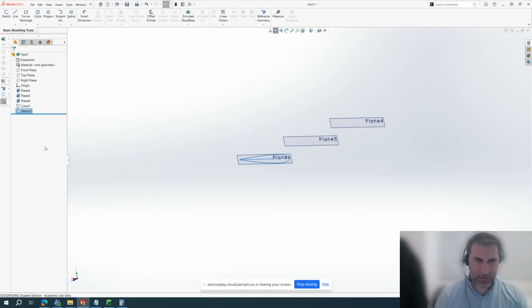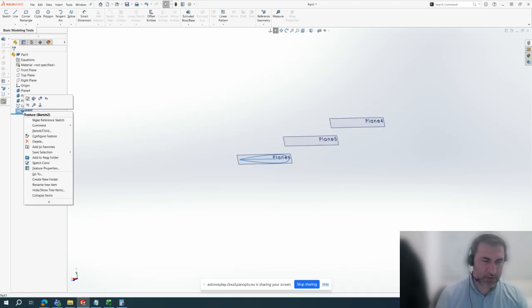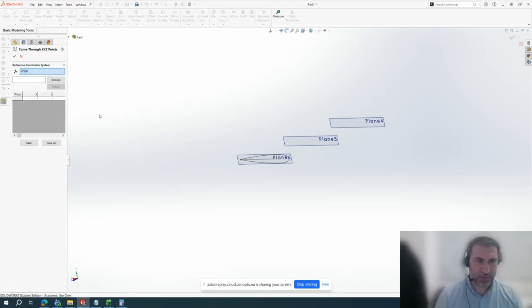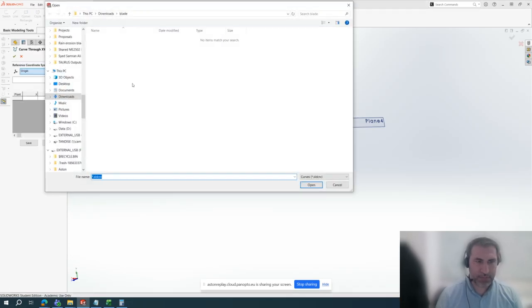Okay, we can hide it to go for the other ones, or perhaps we can keep it. So let's bring the curve here in the middle. Again, curve through XYZ points, browse. So the one with 27 millimeter.